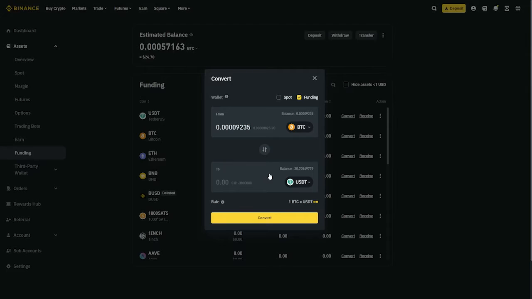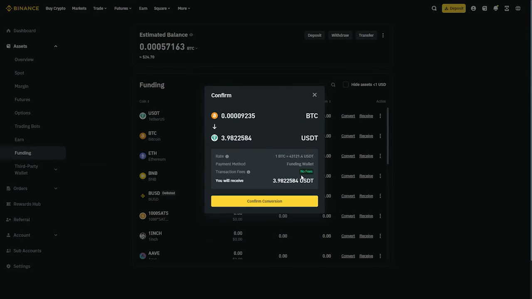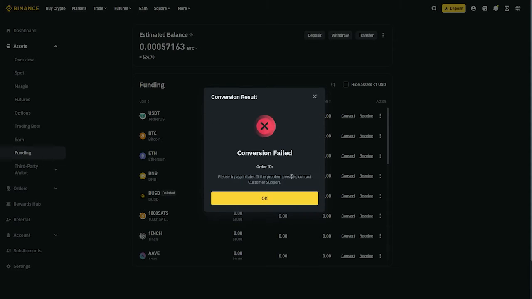Then you will see the conversion rate, which might change with time, but don't worry. We click on Convert, and you will see that there are 0 fees. We will see the final rate and hit Confirm conversion.